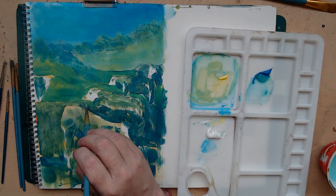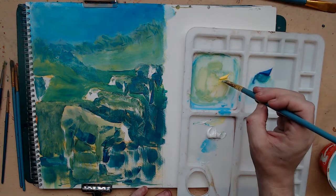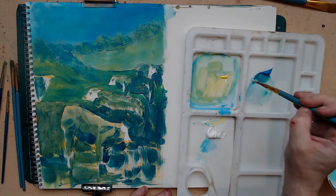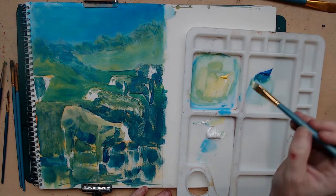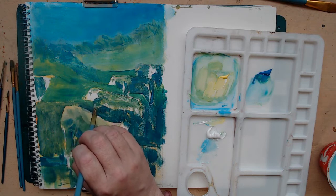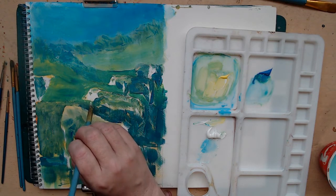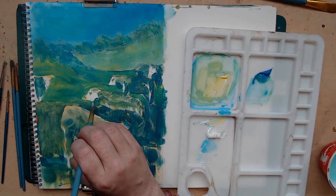And like I said in the last video, in this area here, we've got like a reed bed, and the cow's either just behind it or it's sat down in the reeds or something like that.